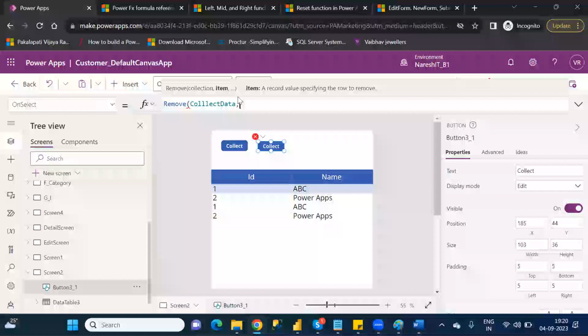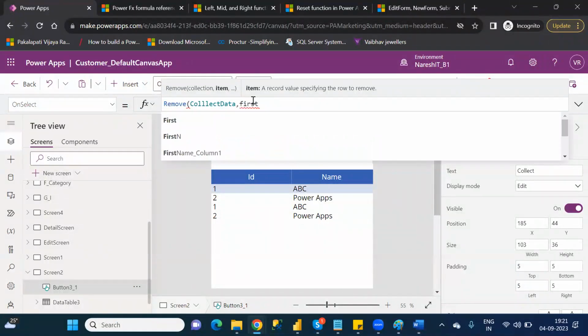Then you need to write those related conditions. If you want to remove only the first row from that particular table, then what function do we have to use? You have to use the first function, right? First is a function which will remove the first record from that particular data source, right?